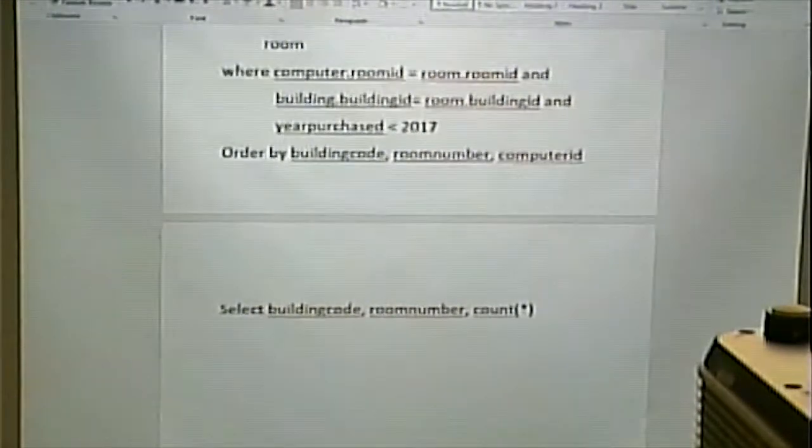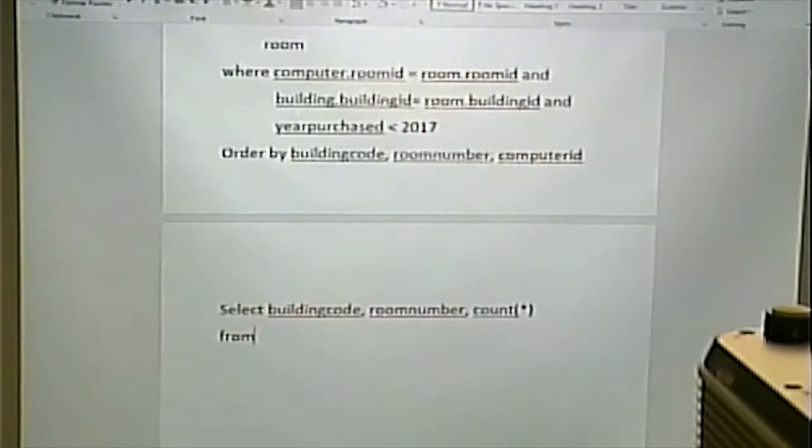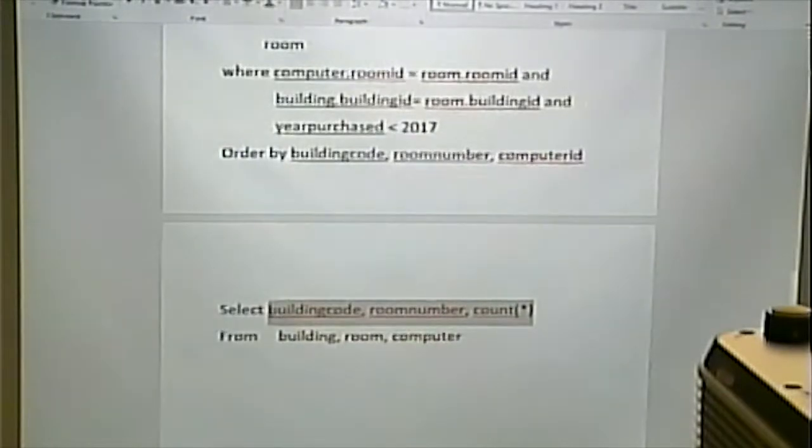Now what? I'll give you this one too. From building, computer. All right. Now this is interesting because we don't have listed up here anything from the computer table, but that's what we're counting, so we have to include the computer table.